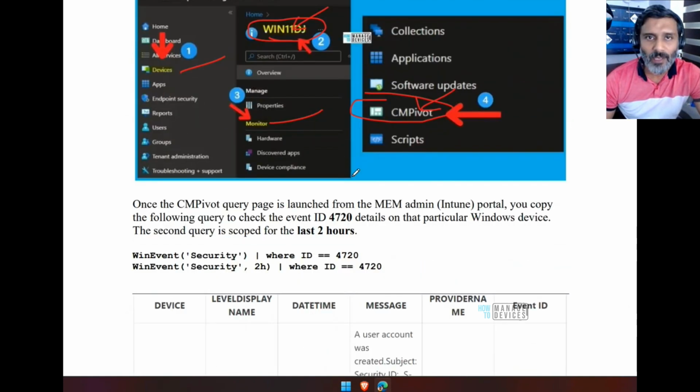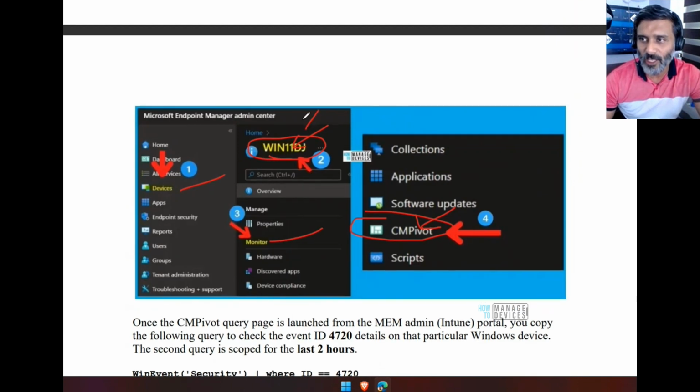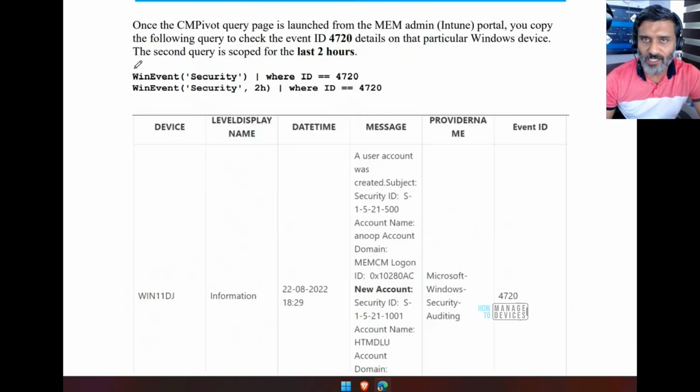But from the SCCM console, you can run this query against all the devices. You can select a device collection and run the CMPivot query for all the devices in it. But in the Intune portal, at the moment, it is possible only against one device. That is the main difference.